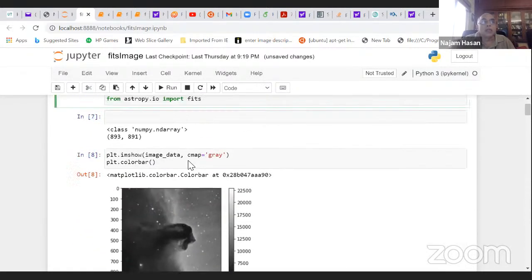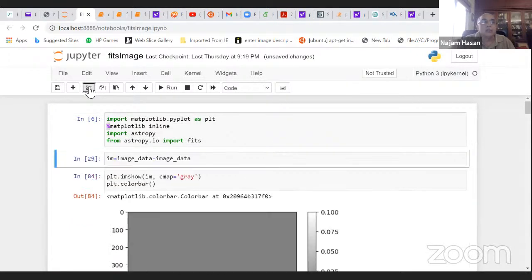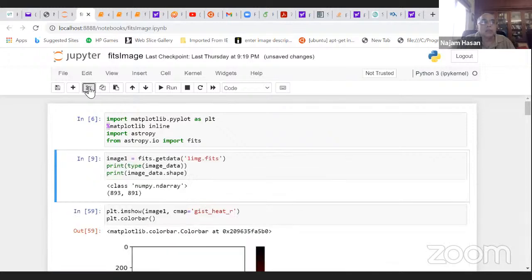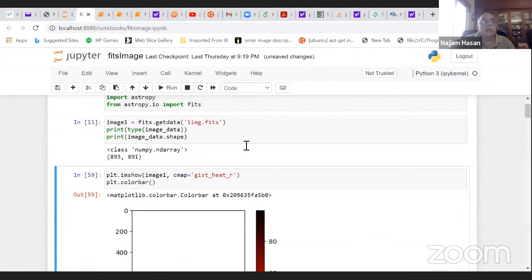Then these, I'll remove these. I've made changes to this. So now you say, I have an image called 1.img.fits, and I use this fits.getData. And when I do that, it is reading this file.